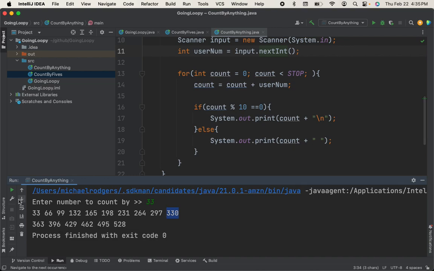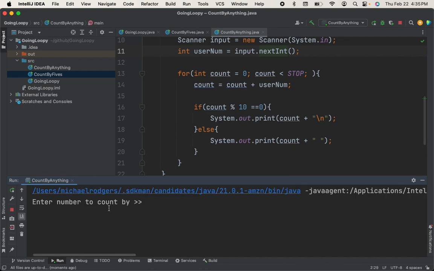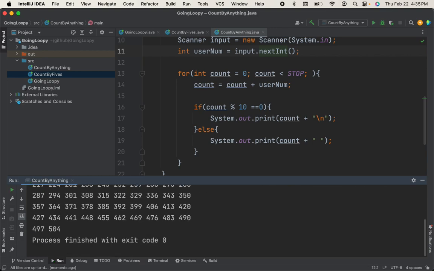All right, so let's do it with something below 10. We'll do 7 just to test it. All right, so we're at 504. So what in our logic is still allowing us to print if count is less than stop?